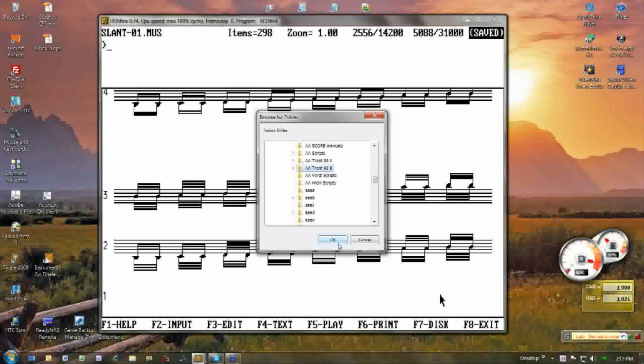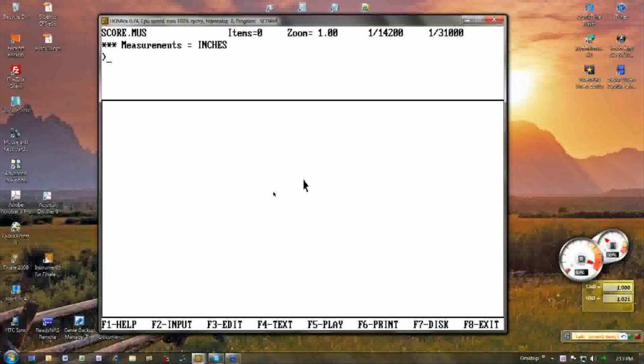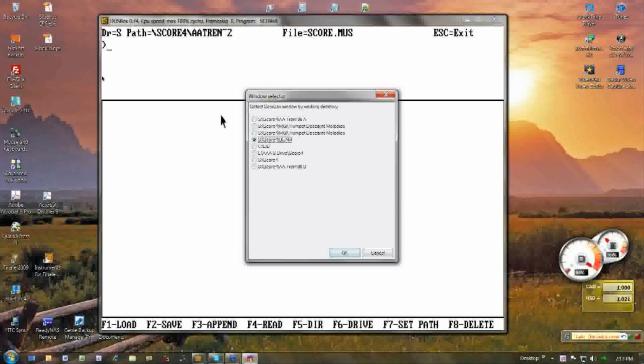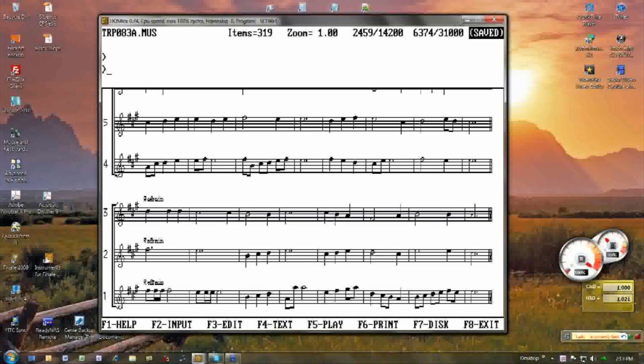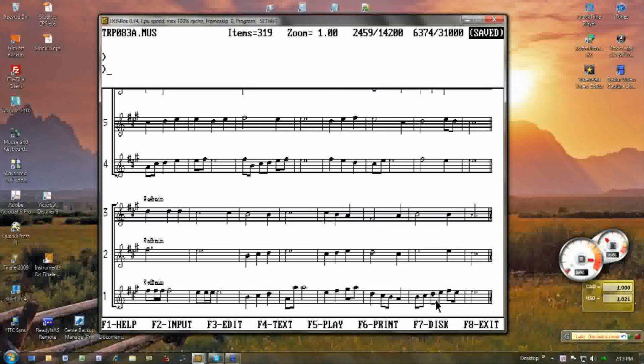88B. I haven't selected that one before. Right here. Okay, there it is. The directory tells you Score 4 /AA Trent, and this time tilde 2. We had tilde 1 before. If I go to a Windows selector, I see up here Trent 88A. That's a different directory. If I press F7, you see it ends. Sorry, I think I chose the wrong one. No, this is correct.